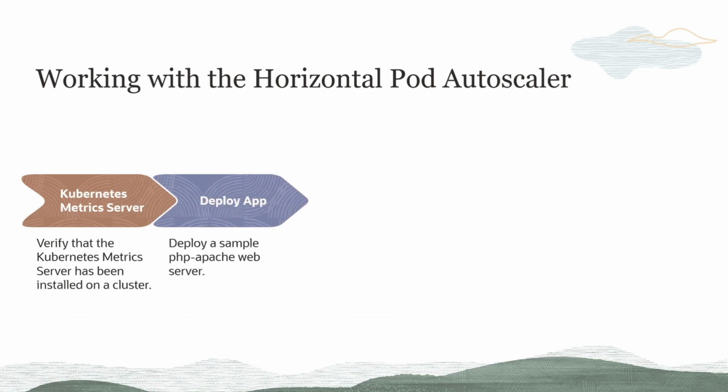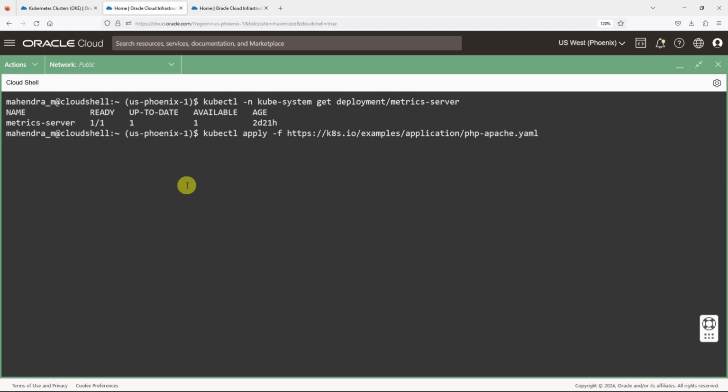To demonstrate a horizontal pod autoscaler, we will first start a deployment that runs a container using the horizontal pod autoscaler example image and expose it as a service using a manifest file. To deploy the sample application, we can run kubectl apply -f and the URL to that sample application, which is available as part of the Kubernetes examples. But in our case, I've downloaded the PHP Apache manifest on our local machine. I'll open up the manifest for you.